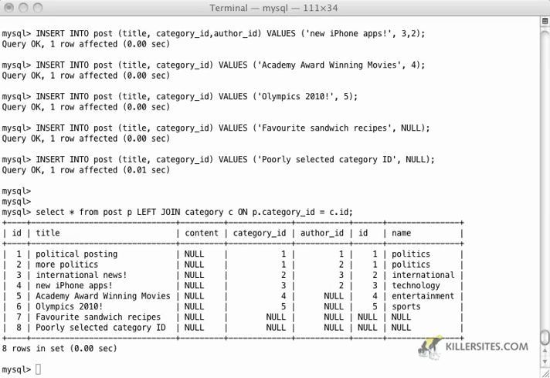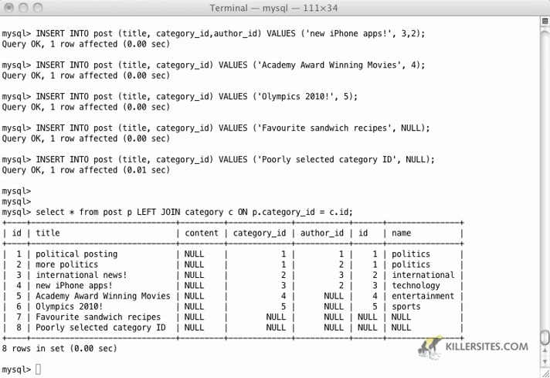Now, if we want to do a left join, it's going to be a little more complicated this time. If we want to left join, we're actually left joining across multiple tables now. So it's almost like we have to join once, and then take that glued table and join that with something else. So we just keep gluing tables together as we move along.